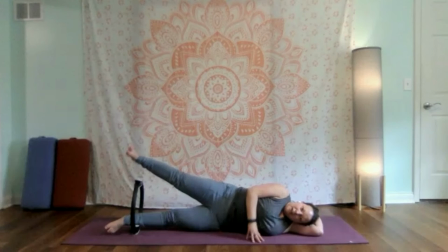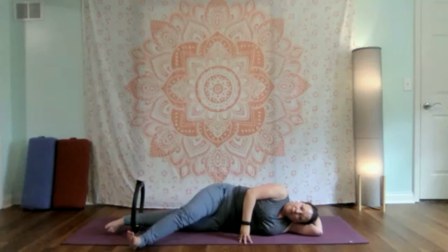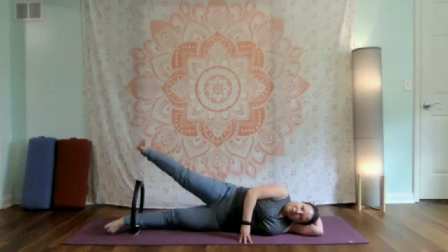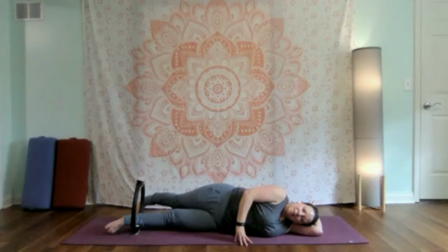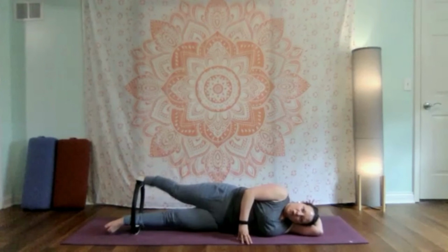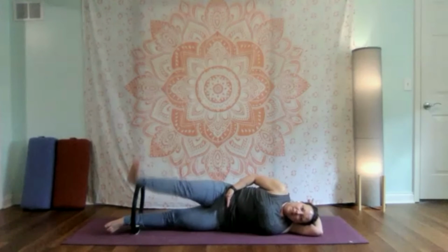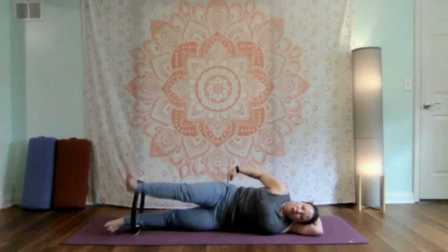From here, I'm going to take hips, knees, and toes towards the ceiling as I take my heel forward. And then as I lift about midway through, toes, knees, and hips are going to turn back. Maybe you tap, maybe you don't. So this is external and internal. And you want that pelvic stability. You don't want the hips moving around. You're just working from the socket.